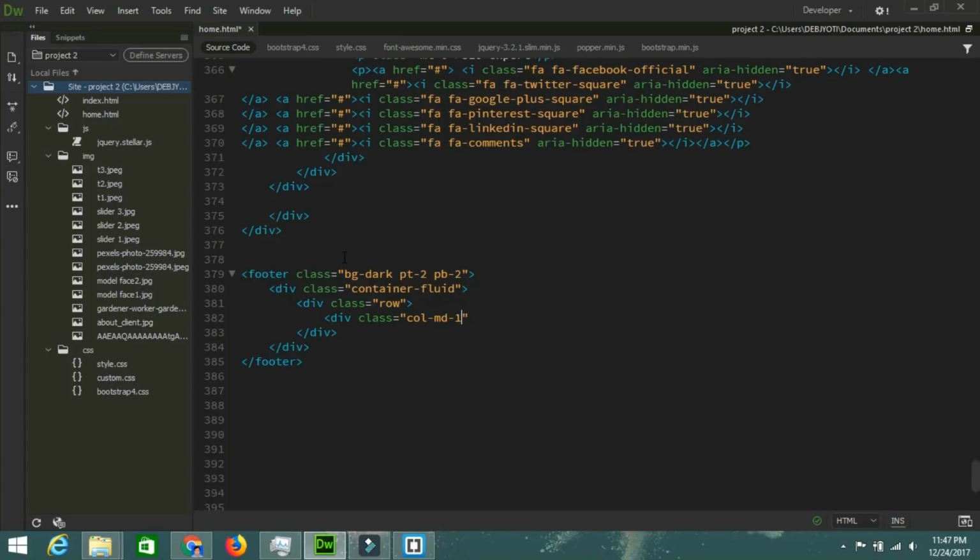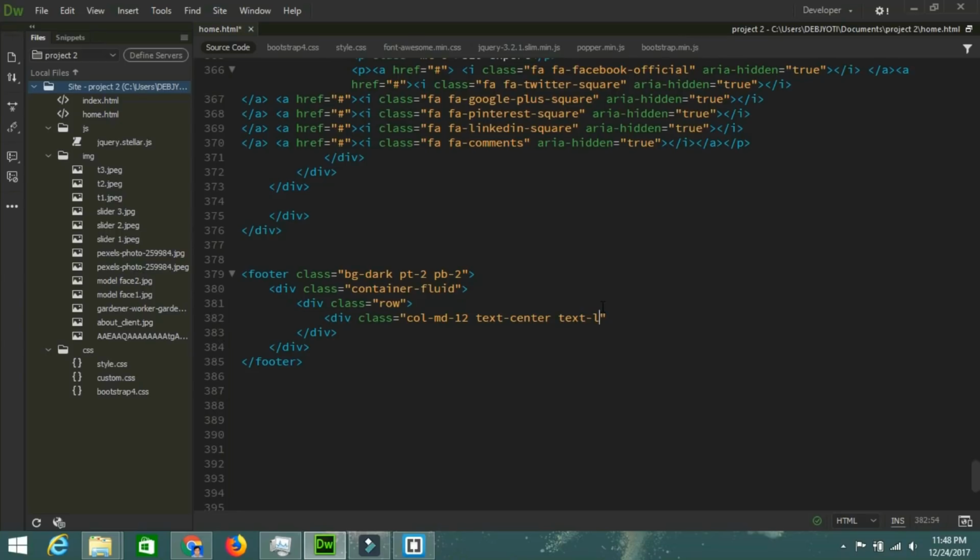So the text will be centered. I need one extra: the text should be in white, so text-light.